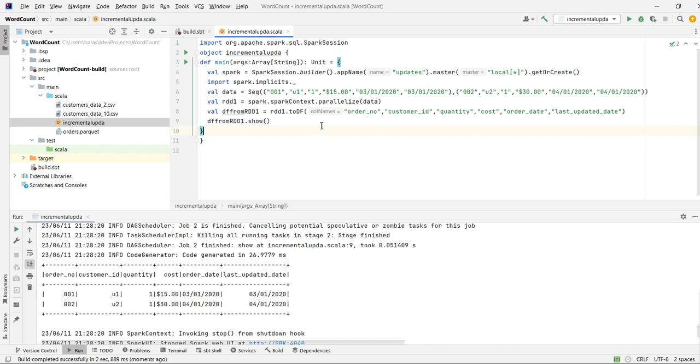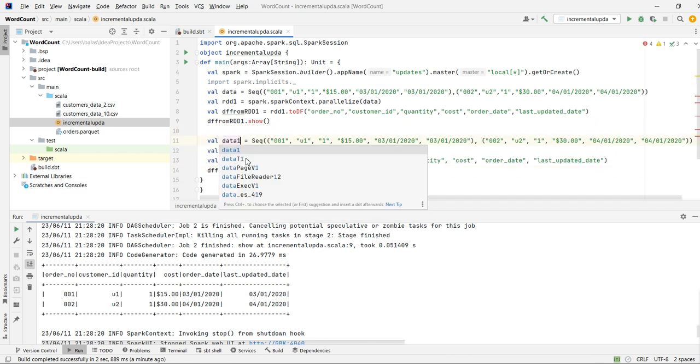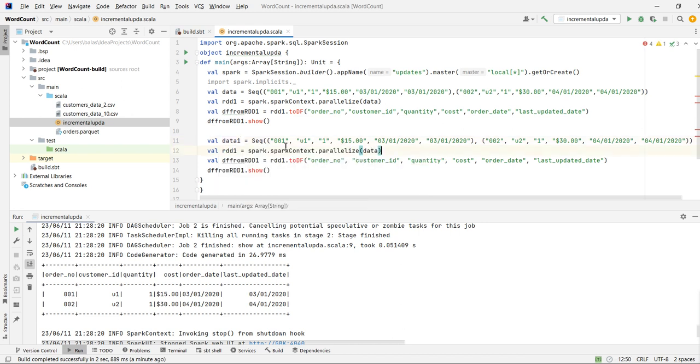Now we'll create another sequence, because we would like to handle the updates. Let's say here I am taking data1. Here let me take 002 and u2, quantity 1 same, and cost, let's say $20.